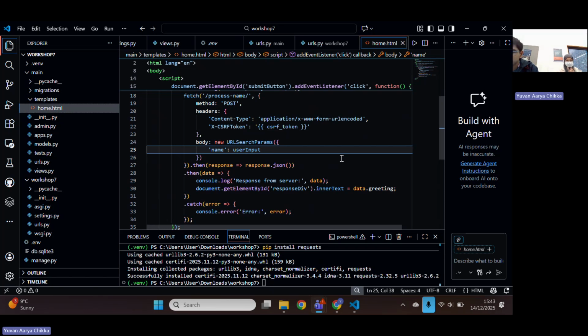Could I write content type application? Yes, you do need a content type in general.